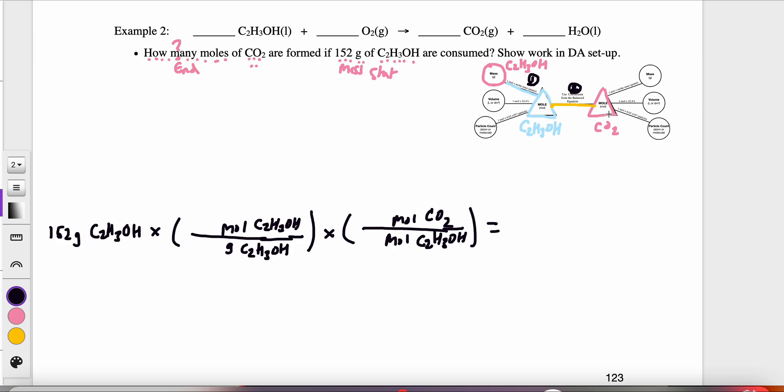And at the end, now I have my second equivalence, I should be at moles of CO2. So first thing is figuring out, what is the information? If I go from the mass of a substance to its number of moles, then that means I need to know the GFM. So as a reminder, one mole of C2H3OH will equal the GFM of C2H3OH. So I need to come up with its GFM.